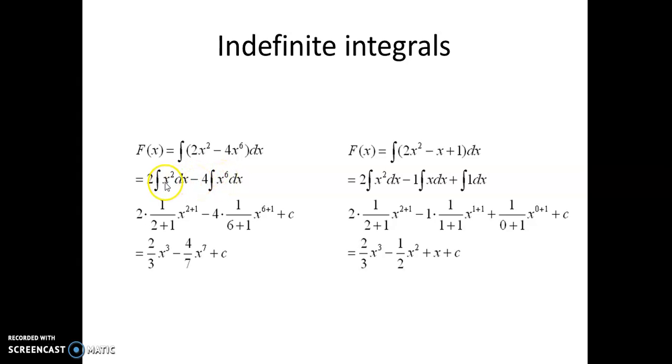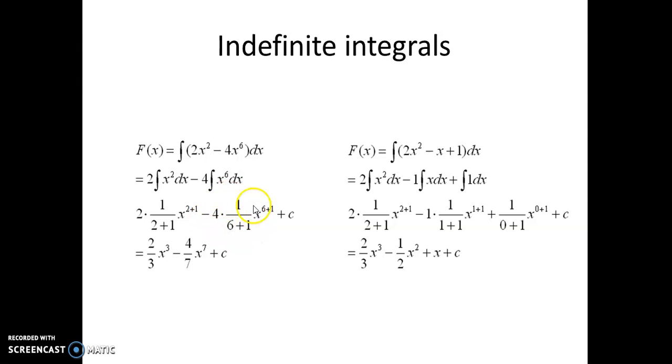So therefore, I've got x squared, n is 2. So it's going to be x to the power of n plus 1, 2 plus 1, which is going to give me 3. So I know in front of x, it is 1 over 3. It is always 1 over n plus 1. And if n is 2, it's going to be 1 over 3 times that constant. So 1 over 3 times 2 will give you 2 over 3 x cubed.